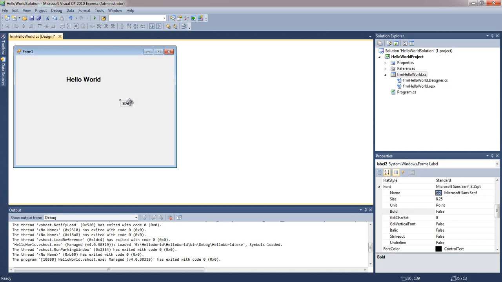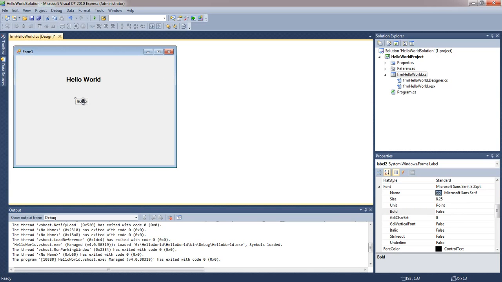Now, still, we have this old label right here, and that one is still its old font that we didn't do anything with. So let's practice and do that one as well. You'll notice over here, as I select a different label, the properties change. We know that we changed the first one, the font size to 14, and the bold to true.